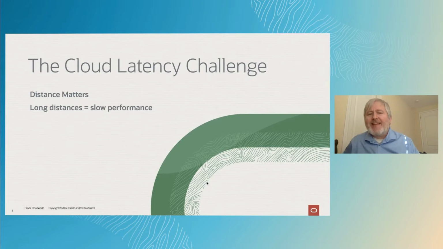So for any cloud, there's always an inherent problem of latency. What I mean by that is distance matters. The longer the distance, the slower the performance. So the rest of this talk is going to be describing exactly what that means and what you can do about it and how you can solve it with the zero latency cloud cache service.